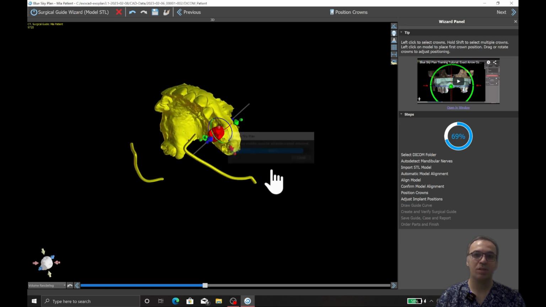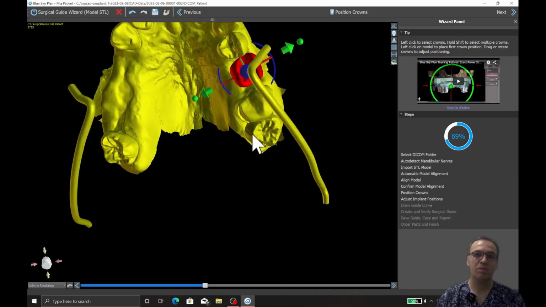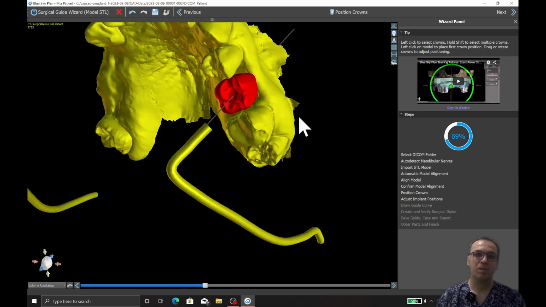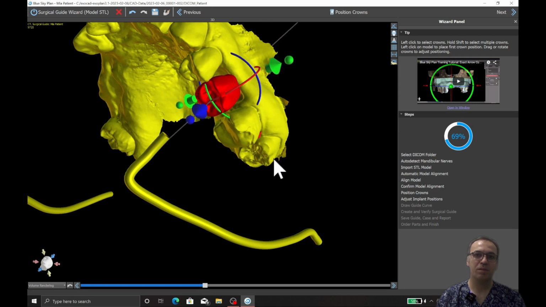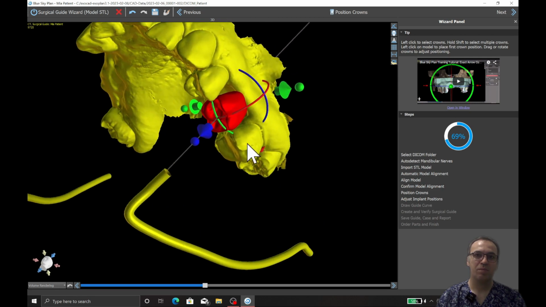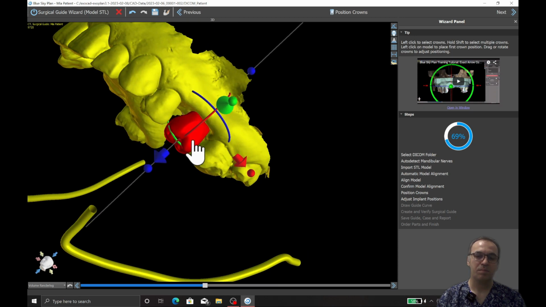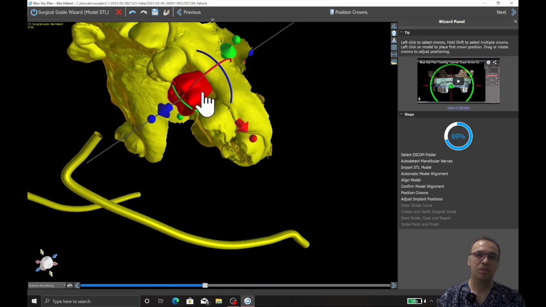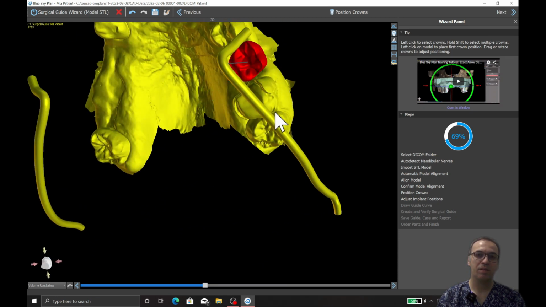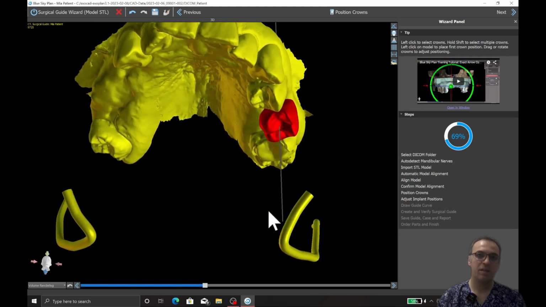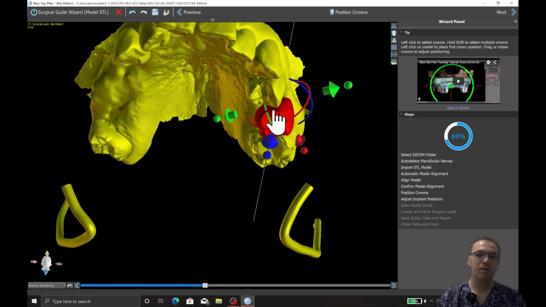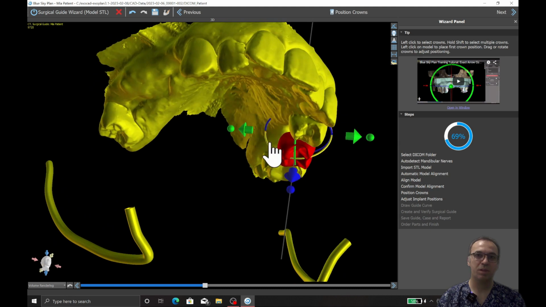We choose the teeth that we should substitute. In this case, number 26. We put the teeth in the proper place. We check the placement, check the position, and when we are happy with the position of the teeth, we are going to put the implants and check whether the implant is along with the tooth or not.